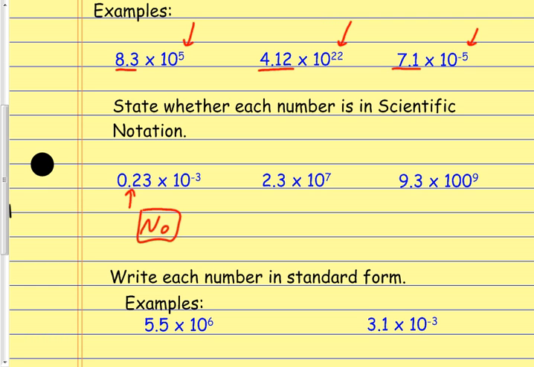If we look at the next one, again, the a value, that first piece, is between 1 and 10, and we've got an integer up here. So this one looks fine. This one is a yes. It is in scientific notation because everything's where it should be, and everything's in the acceptable range. And if we look at the last one, this piece looks okay. It's between 1 and 10, so it's in that acceptable range. But over here, instead of having 10 raised to some power, we've got 100 raised to a power, and that's no good. With scientific notation, we're only using powers of 10, so this one is not in scientific notation.